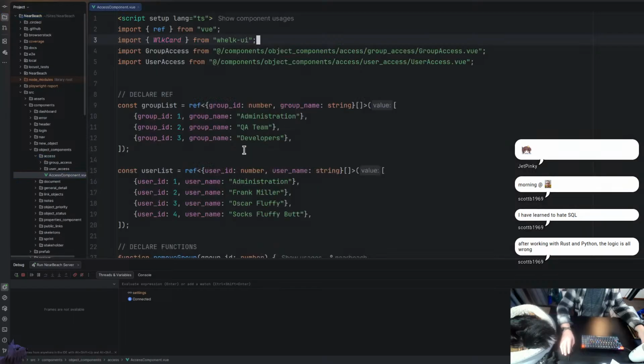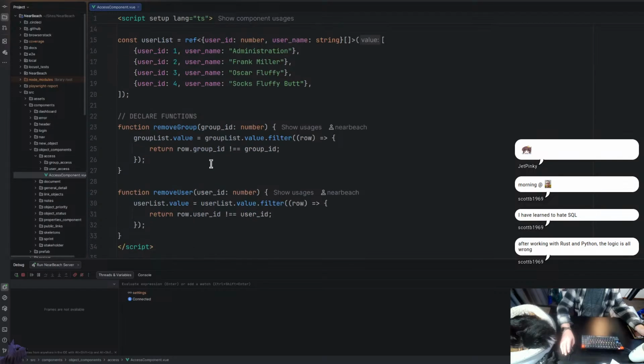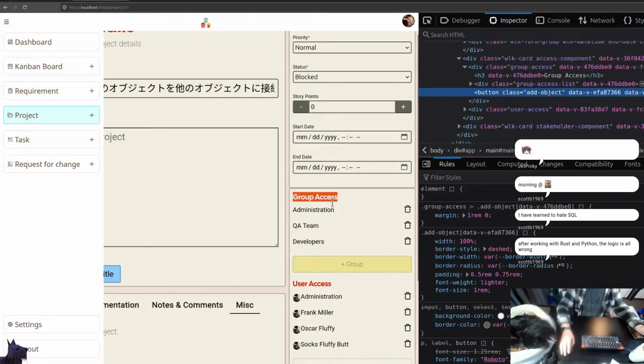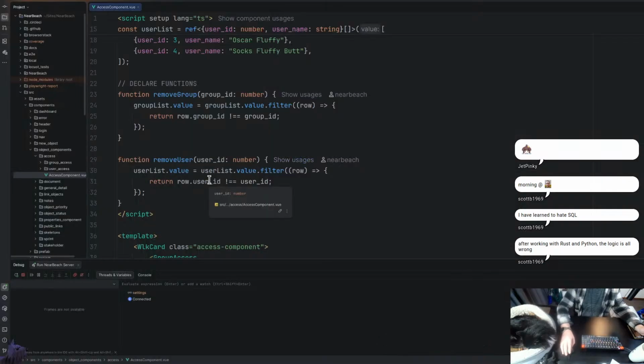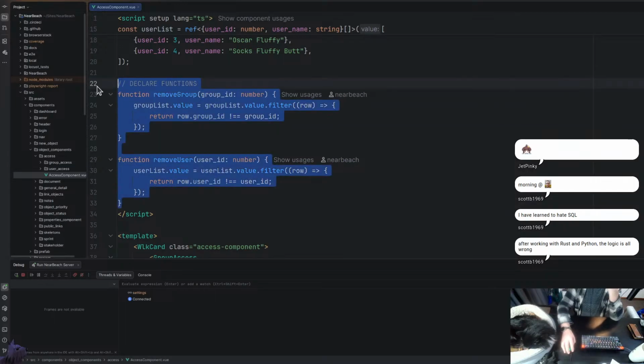We're going to open up access. At the moment, you can just see that we've just done something like this. We'll be referencing this data somewhere else, which would be great because then we can actually use this as live data. All right, cool. And then it's the remove user and stuff like that.